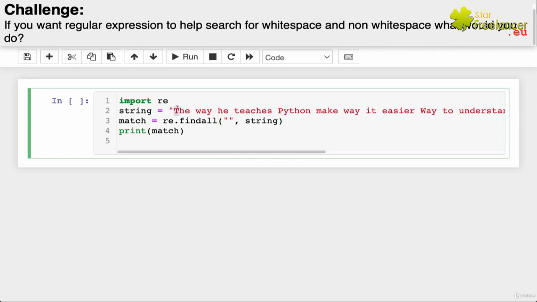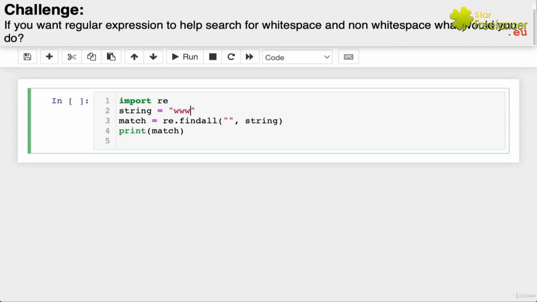Okay? For instance, you have www.school.com. You don't want white space here. This is handy. You can simply ask regular expression to check for white space in this place. How do you search for white space? If it contains white space or not? We use something called a special sequence in Python and other regular expressions. And for you to use them, you must use the backslash with them. This with a character, and that character here is S. So if you combine this and this, it means you are searching for white space.